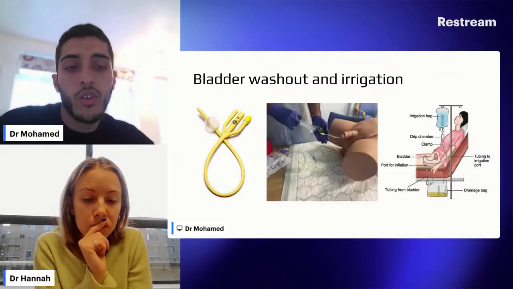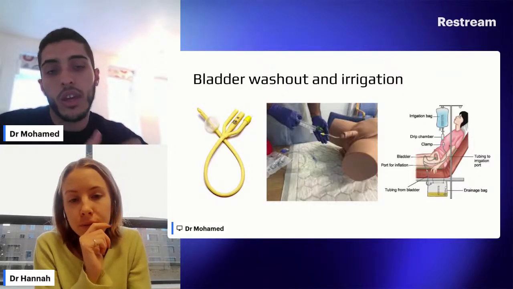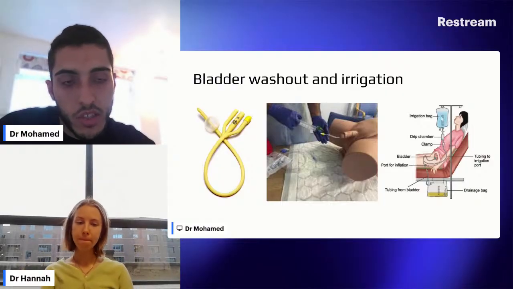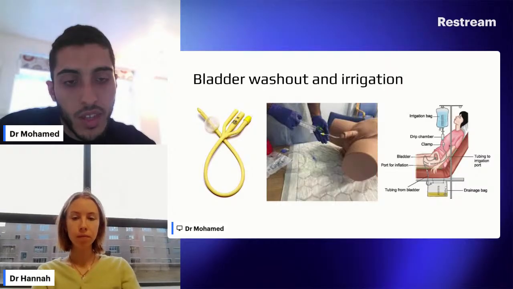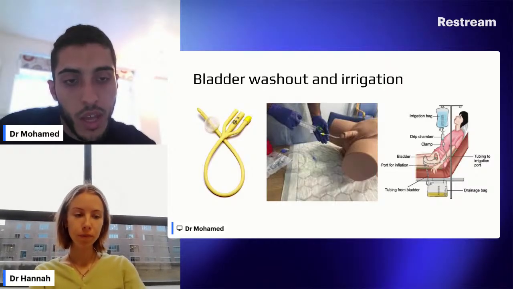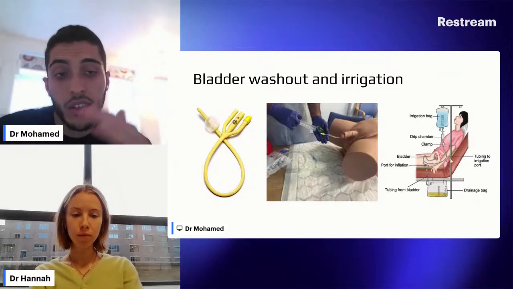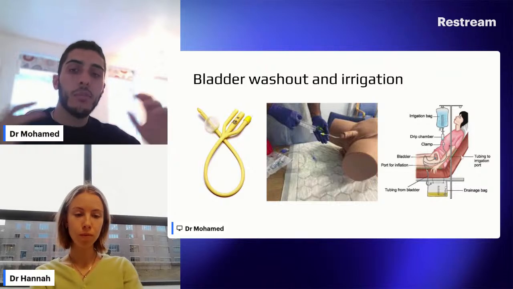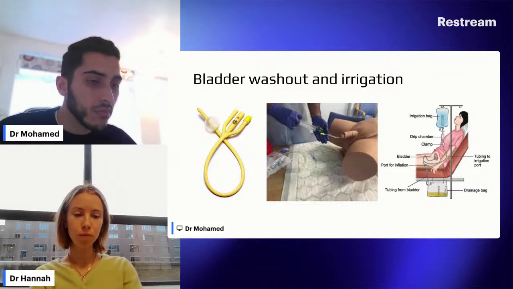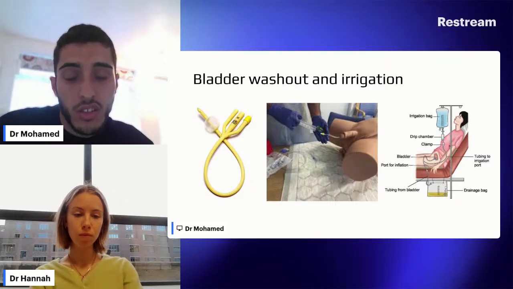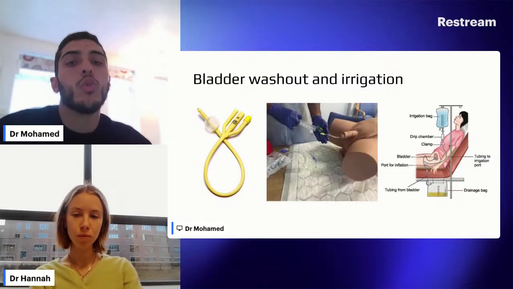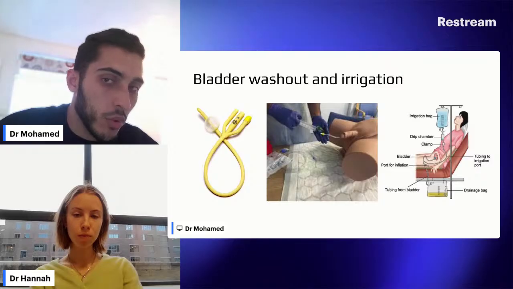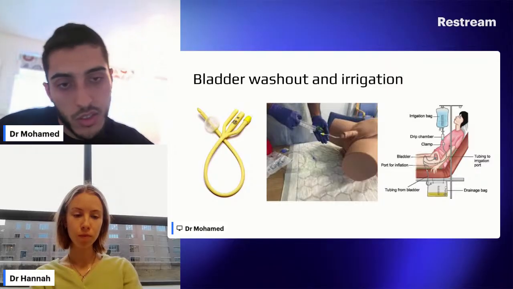So to prevent that, you need to make sure that the bladder is continually being irrigated, i.e. water is being passed through, once again, as you can see in the image here, into the inlet, and it's being passed through to the bladder and essentially irrigating the bladder continuously, and that would be continuously draining out of the outlet. That means that any bleeding that is taking place in the bladder will not have enough time, basically, to clot and then cause that same problem. And this is the difference between bladder washout and irrigation, so you guys are aware.